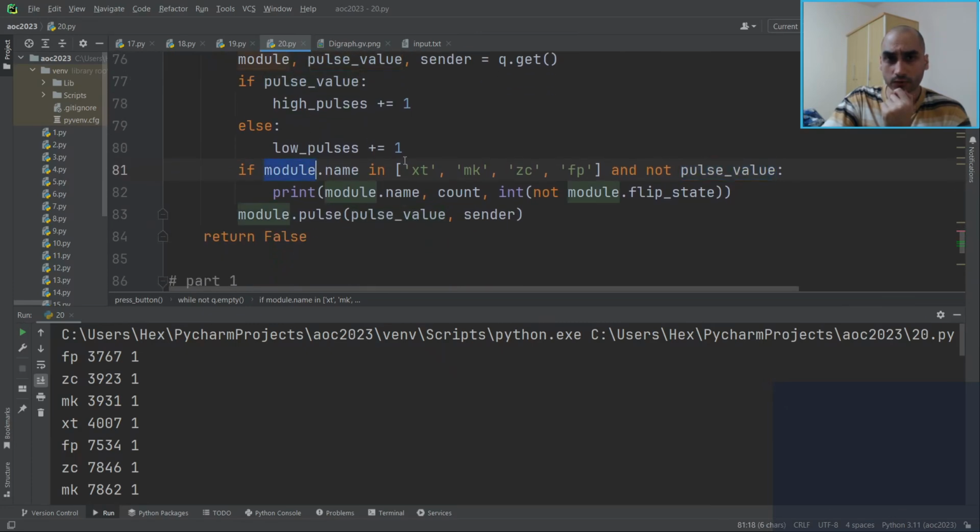Okay, so module is receiving a low. When you receive a low, you flip between on and off. So why isn't flip state flipping?